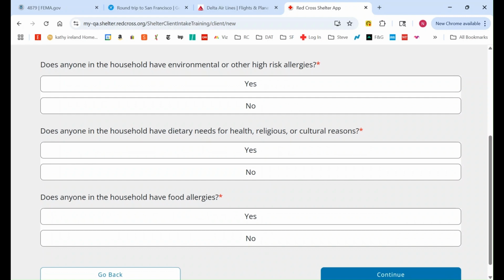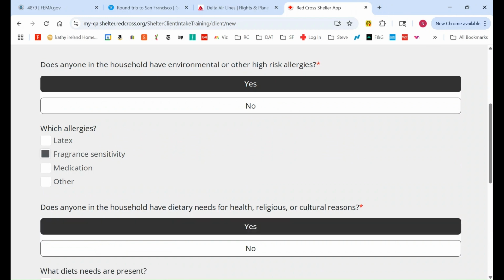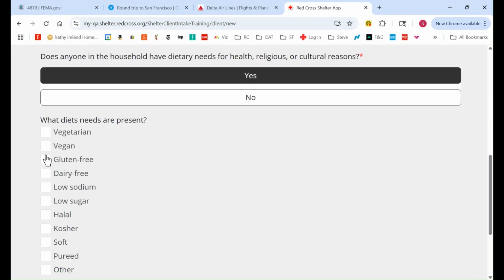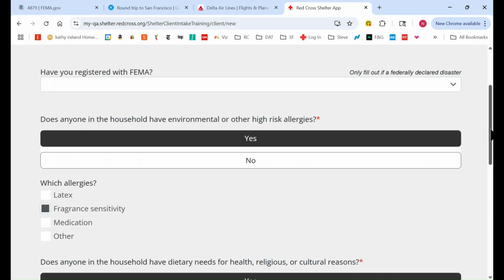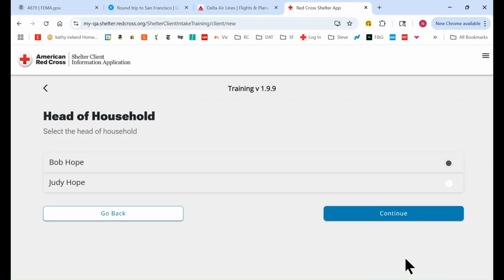All three of those, once you click on them, will give you the ability to make a selection below them. And once you've made that selection, those are part of the client record. Once you've completed that, you can hit Continue.